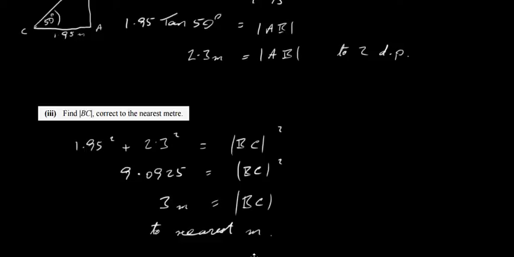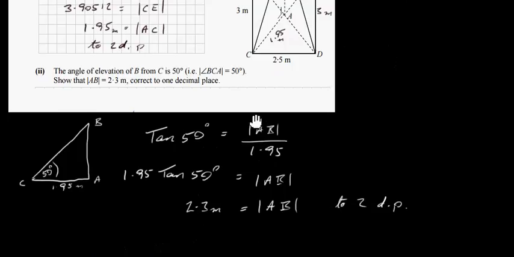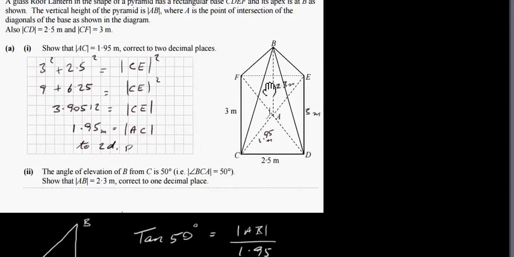Okay, so now we have BC. So if you actually look at this, and this might be useful later on, BC is 3 meters. So this distance from B to C is 3 meters, so this is going to be 3 meters here. So this triangle over here on the left, and indeed this one on the right here, because it's symmetrical, is an equilateral triangle. So that's 3, 3, 3. So the angles here are going to be 60 degrees. So I think that's going to be useful later on.